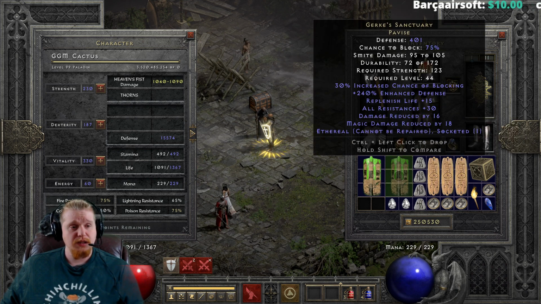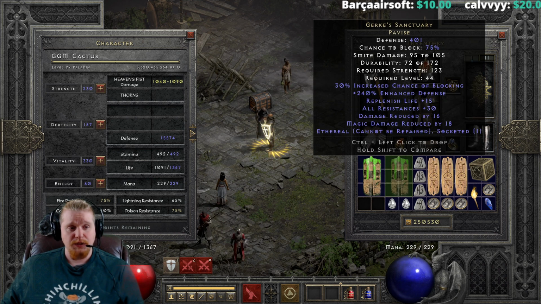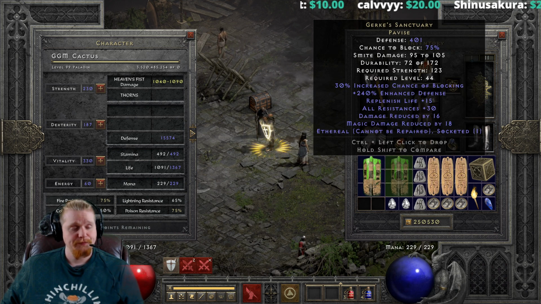Now, it also comes in the Ethereal variety, which is the 401 defense, and it also has a lower strength requirement of 123 instead of 133.